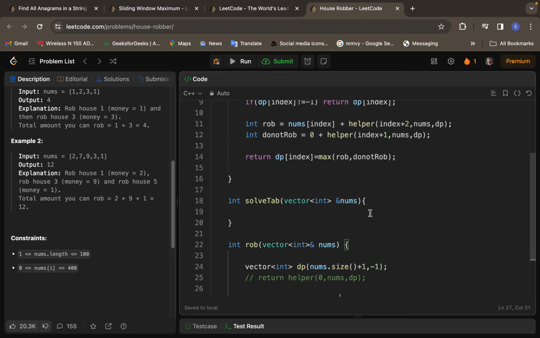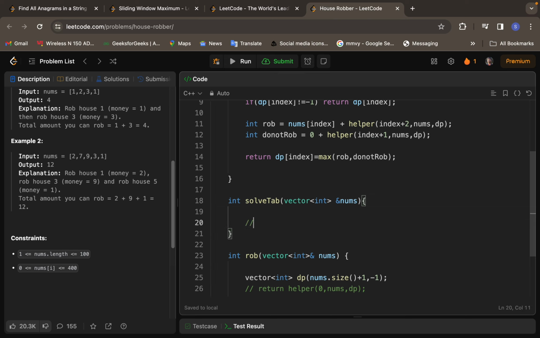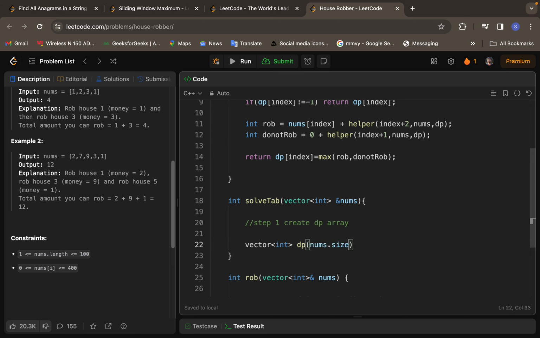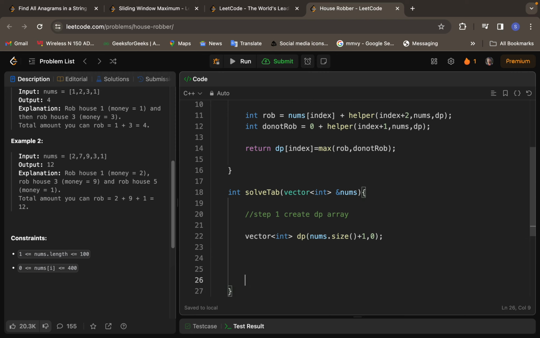Now what is step 1 to write tabulation? Step 1, create the dp array. So I'll just create a dp array, vector int dp of nums dot size + 1, and I'll initialize each and every cell with 0. Now what is dp of index representing?